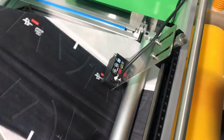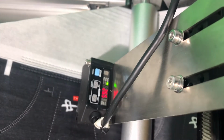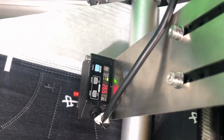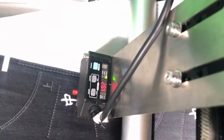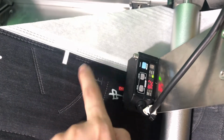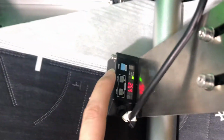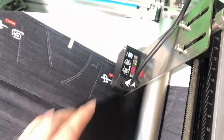Comes to here, we can see here have a sensor. This sensor is different. We use Pasolic sensors, which is 5 times expensive than other sensors. It cannot only detect the white dot, it also can detect the red dot, black dot. You just need to switch this sensor only. So it's very convenient for customer.